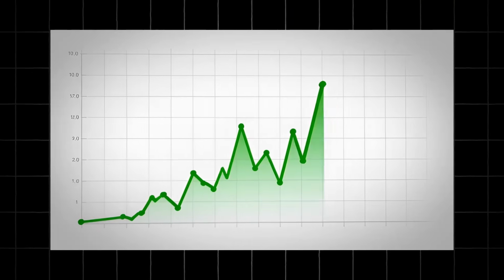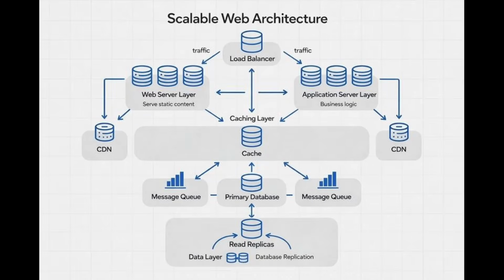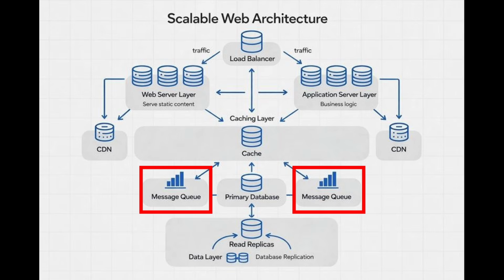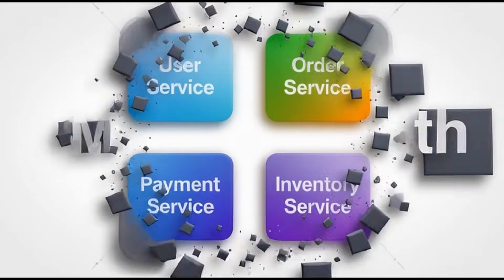In this video, we will not just look at individual tools, we will look at how a backend evolves as user traffic grows. Step by step, we will walk through load balancing for traffic distribution and handling concurrent users, caching to protect our database from exhaustion, CDNs for global speed, message queues, and database scaling. By the end, you will see how a small project scales into a production-grade system.